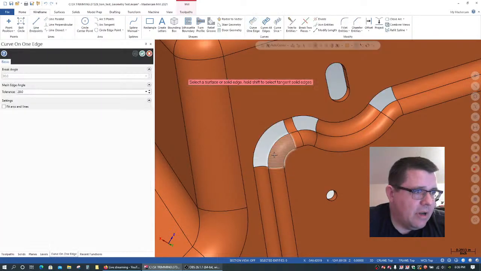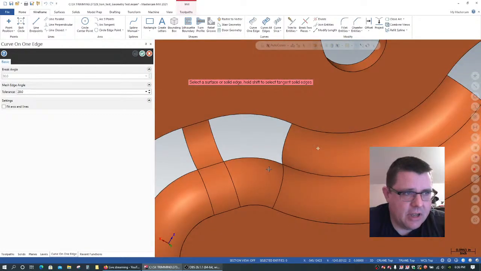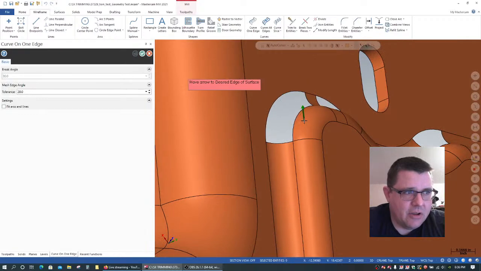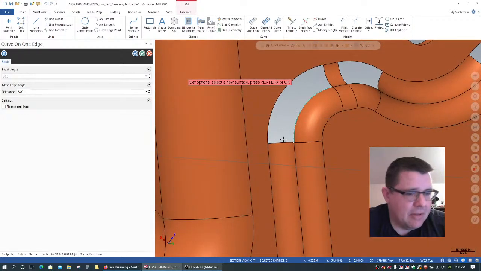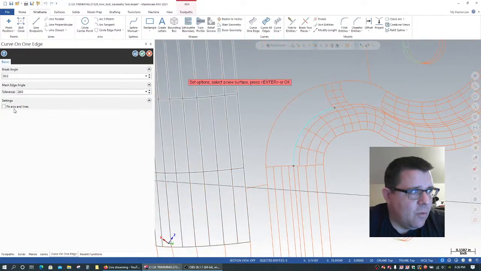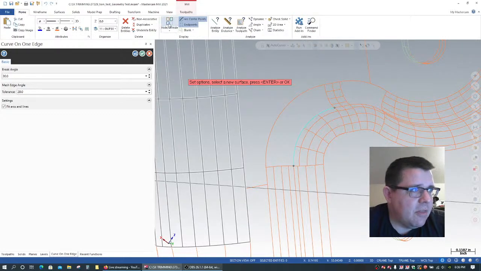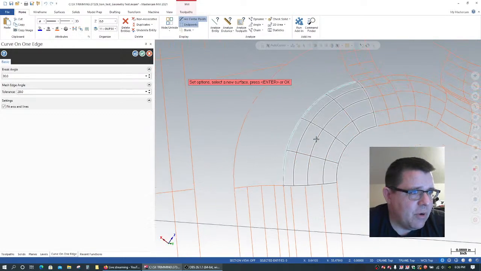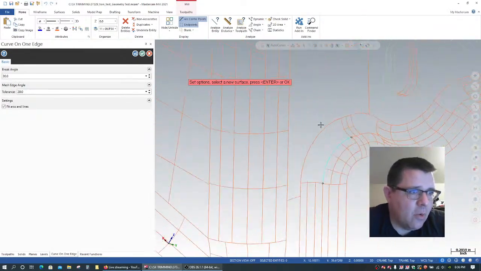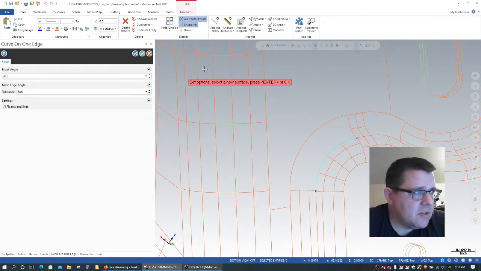So I'm going to do a curve one edge. The first thing I'm going to do is click on the edge of this little fillet. So I'll click on the surface, I'll drag to my edge here, and I'll click to place it. And if I unshade, one of the things I'll try to do is turn on this fit lines and arcs. On the home page, I'm going to make sure my arc center point is turned on, because I want to see if this is actually generating an arc or if it's generating a spline. And it looks like it's generating a spline.